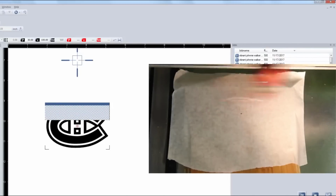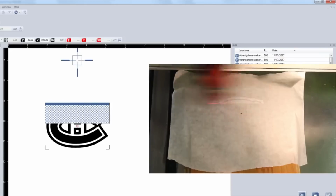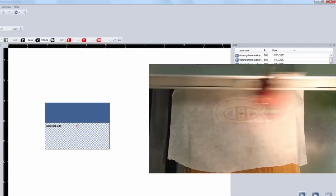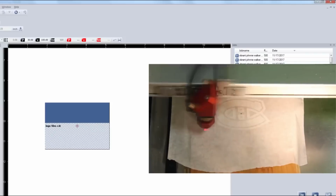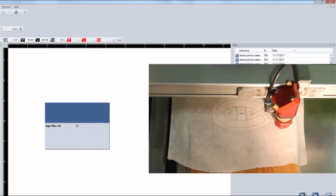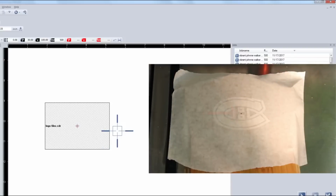And you'll notice that you can see the logo being engraved on the actual paper mask, but I'm not going through into the wood. This allows me to have a fairly good looking image that I can see, but I'm not affecting the wood underneath. You can see that my logo is perfectly centered inside my black dot. So you can see on the actual plaque that the logo is perfectly positioned in the exact location that I want it to go. And the nice thing is I haven't destroyed the plaque itself by doing the test cut.